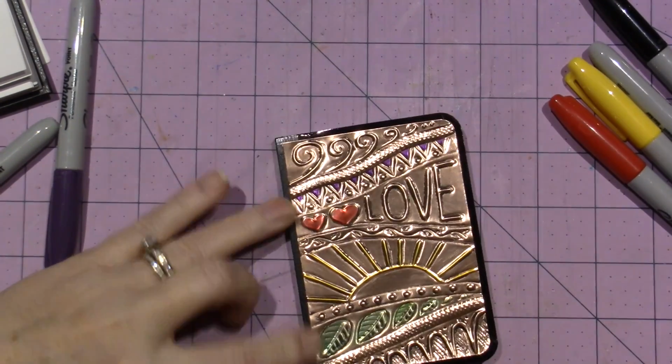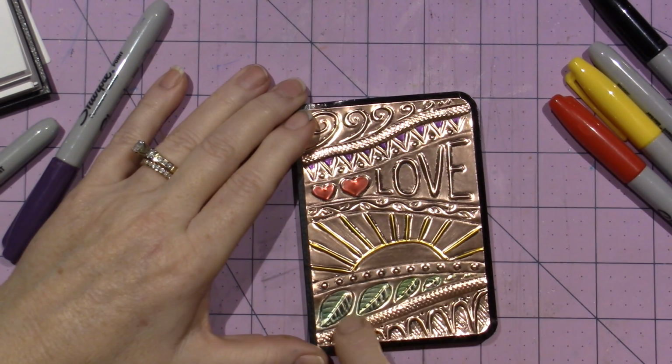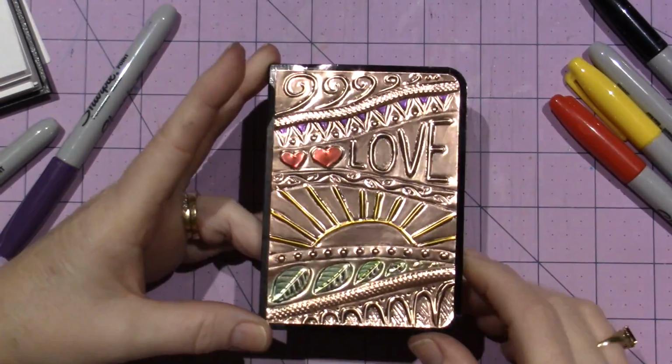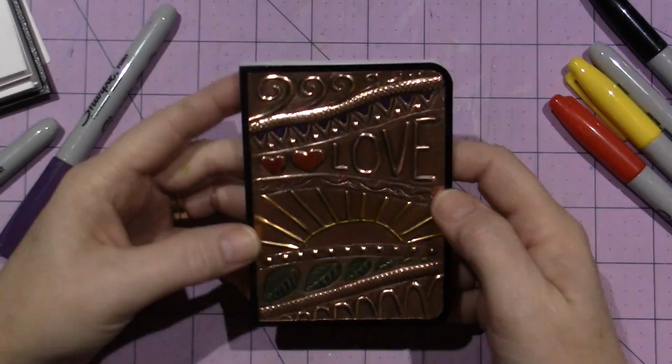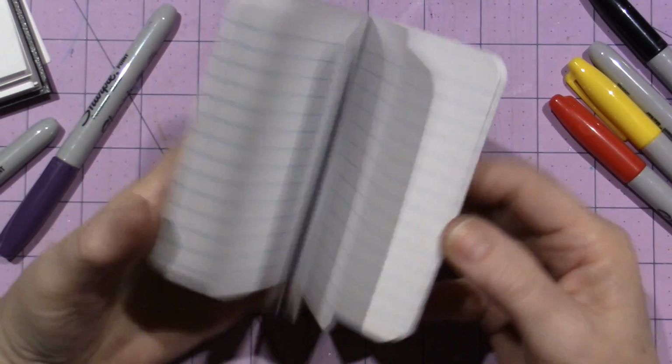So I'm going to play with this a little bit more. I'll probably put a little down here. I love how these turned out, my little rolly tool. See that? That's very cool. I love it. It's so cute. I've got to find a better quality book that I could cover.